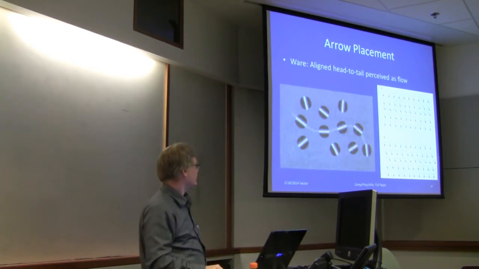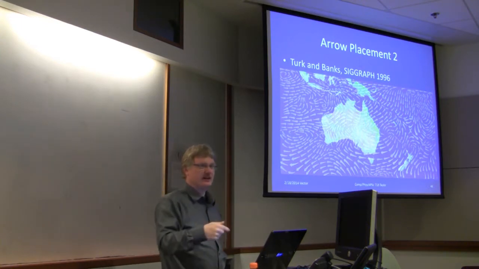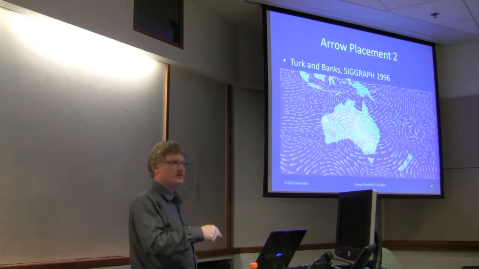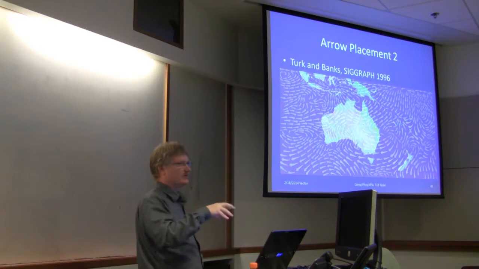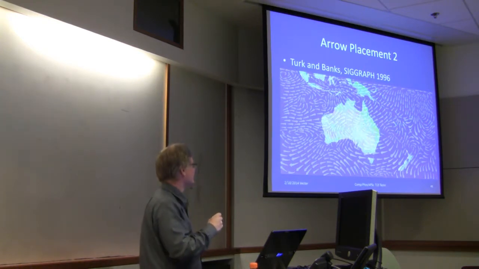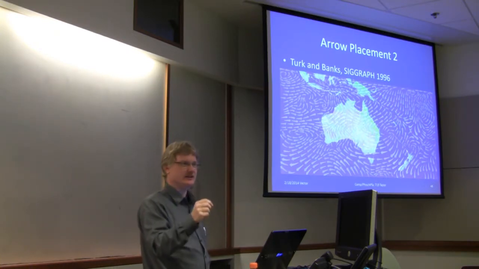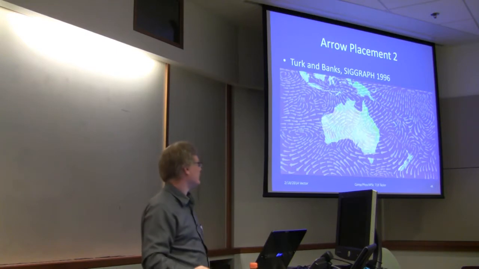and you can take the lines away if you want, but you'll have head-to-tail flow on the arrows that you're showing. All right, so this is Turk and Bank's next iteration, where they put the arrows head-to-tail and made them uniformly spaced, and made them curved, and made them larger or smaller to show the speed of the flow, right? And so this takes a long time to optimize, but it really does a good job of densely, in 2D, showing flow around the whole region, right?